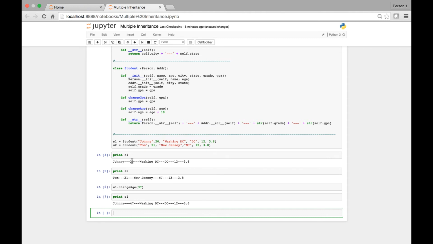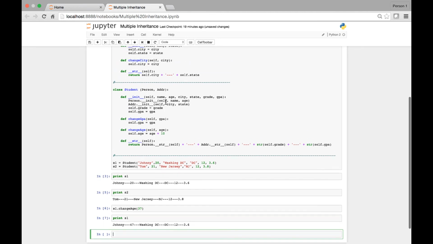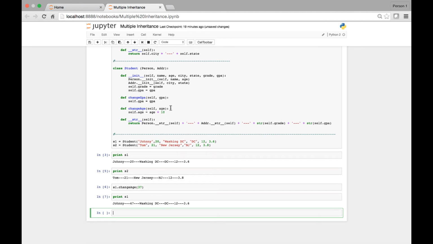That's because initially Johnny was 20 years old, since I passed 20, and then I said change age to 37 as my value, so it will go to the change age method and then do 37 plus 10. So I got 47. So this is an example of overriding.